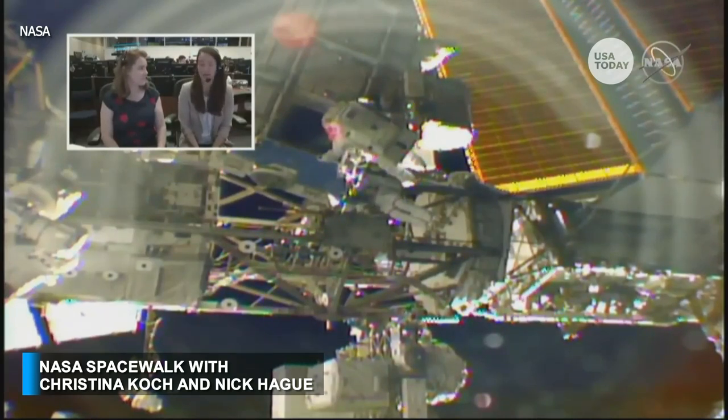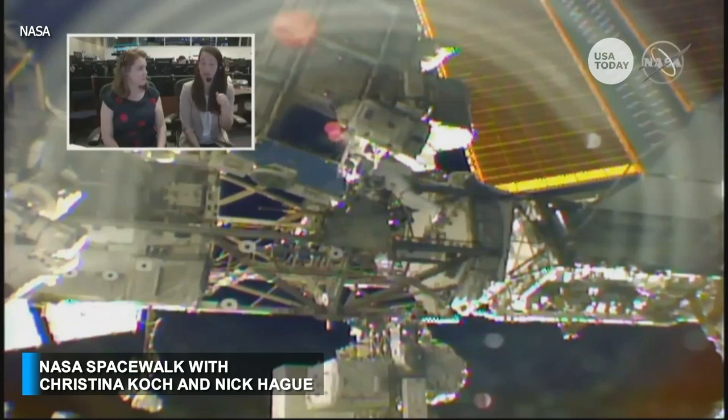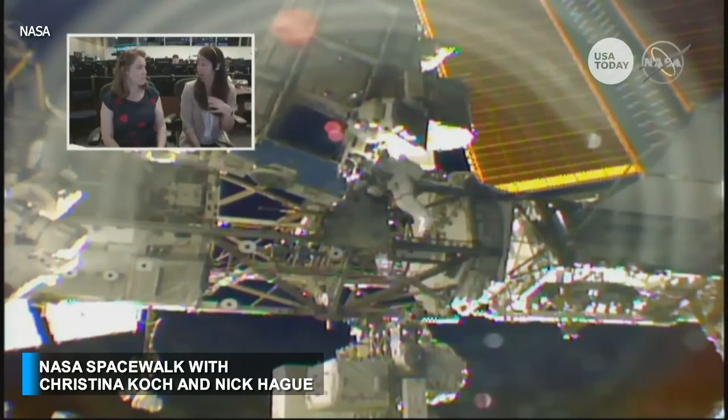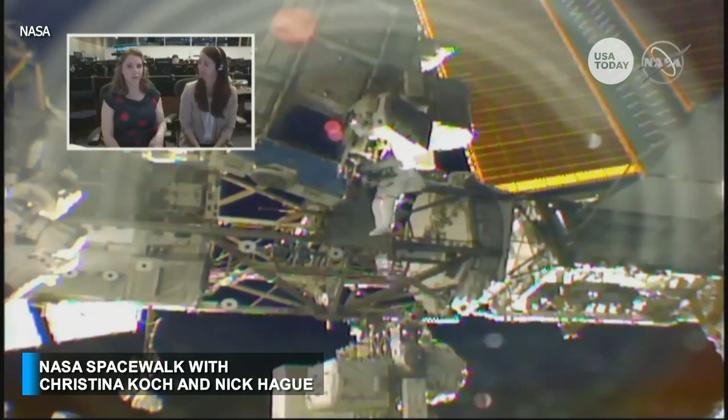So the cool thing about these lithium ions is that they have a cable that connects them to an adapter plate that you mentioned. And so we're going to remove that cable. The purpose of removing that is so that we can get our robotics arm in there and pull out those batteries robotically to save some time for the crew when they go back out there on that third EVA. And I think one of the things we're going to be seeing the crew do today with the batteries that they are installing is connecting that cable.